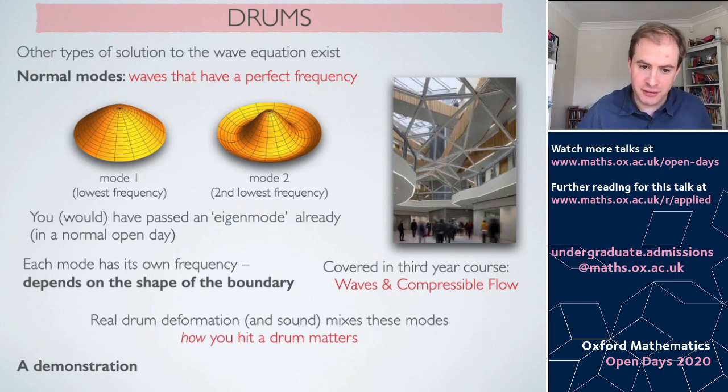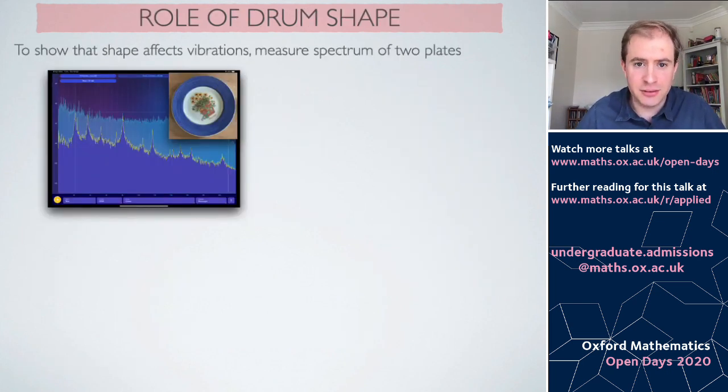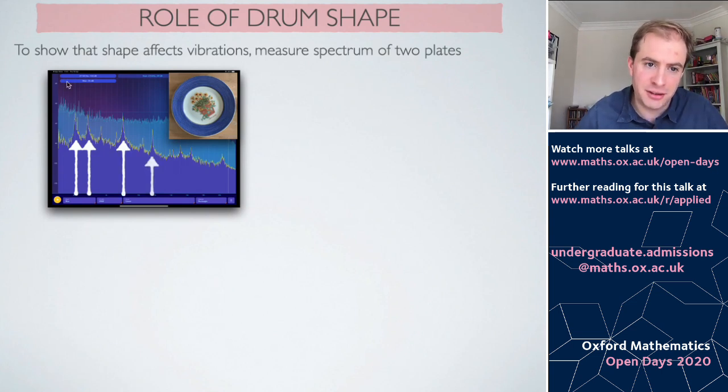Okay, so with that idea of how the shape of things can influence the sound, I did a quick experiment at home where I took a circular plate and hit it in the center and looked at which frequencies are excited. I listened to the sound, and then with my iPad I made a graph of the spectrum. So this is decibels on the y-axis and frequency on the x-axis, and you can see that there are some peaks that are associated with particular frequencies.